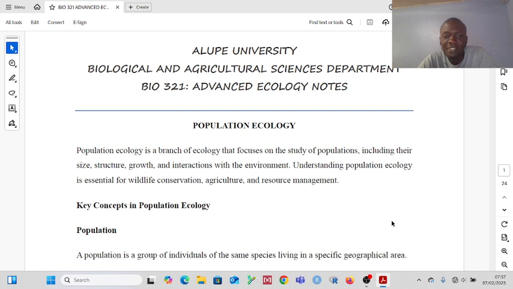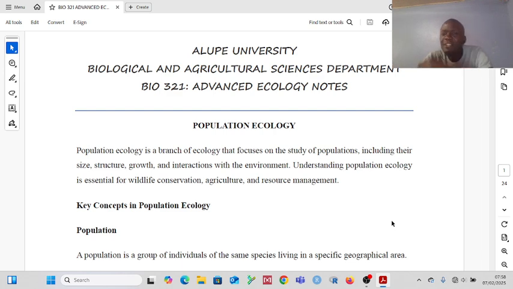So how are these organisms that you are interested in interacting with that environment? In this case, the environment is made up of two main factors, biotic factors and abiotic factors. The biotic factors are other living organisms within that environment. The abiotic ones are temperature and the general climate. These are things that affect the organisms but are not themselves living. They are non-living factors. Those are the abiotic factors.